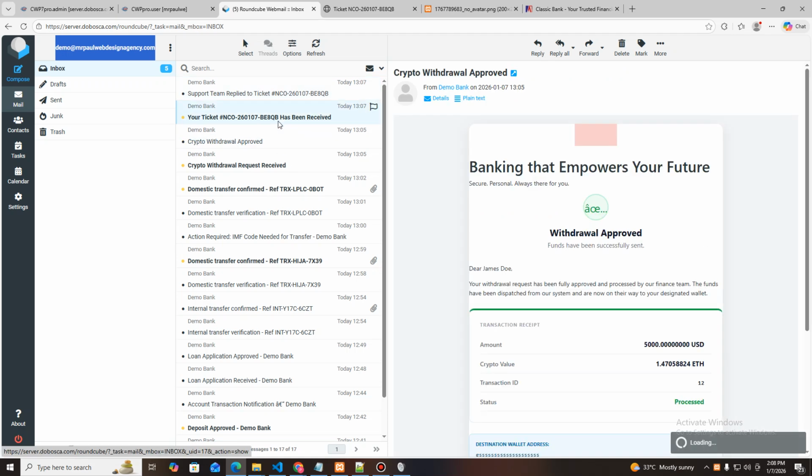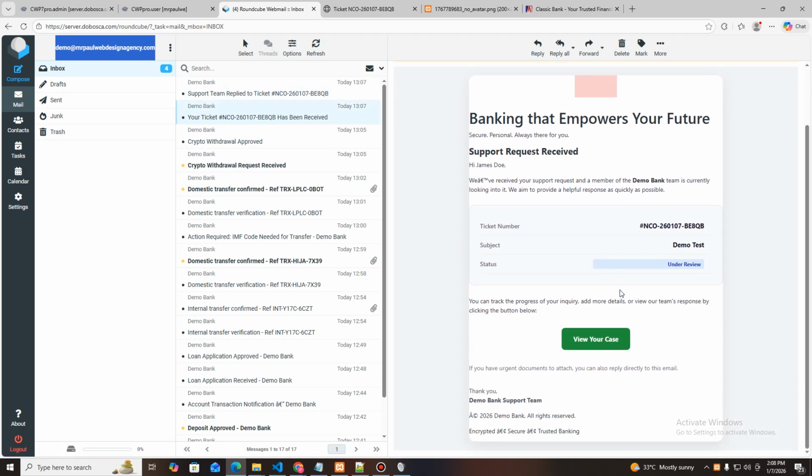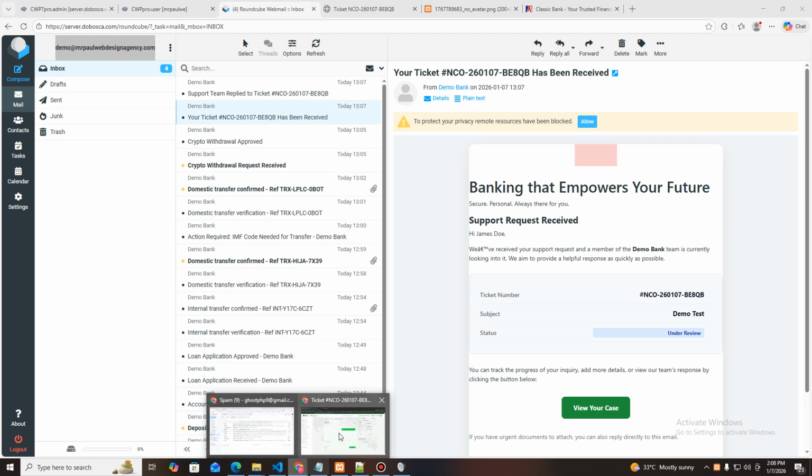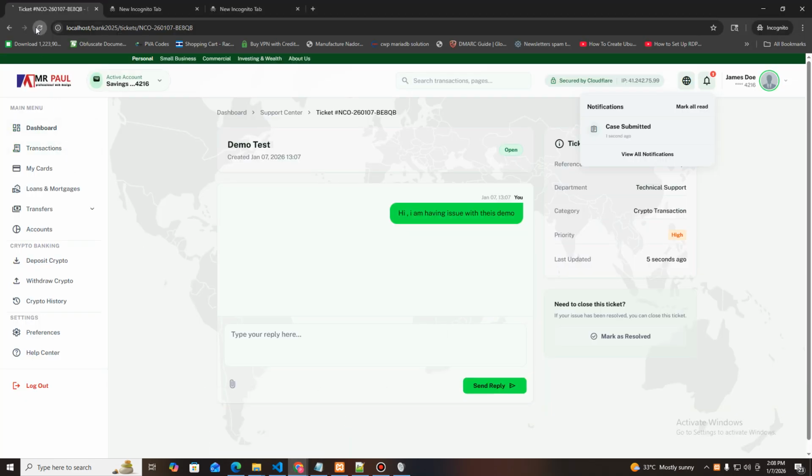If I reload this user side, you are going to see there. Yes, I know it's a demo. That is what the admin replied, and this is what I wrote to the admin. That's how the conversation is going to look like.